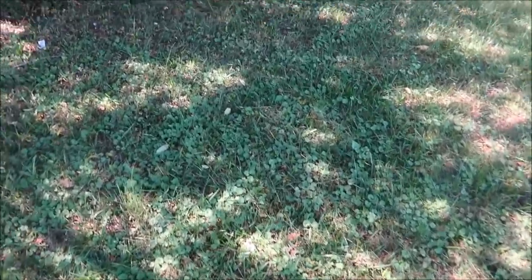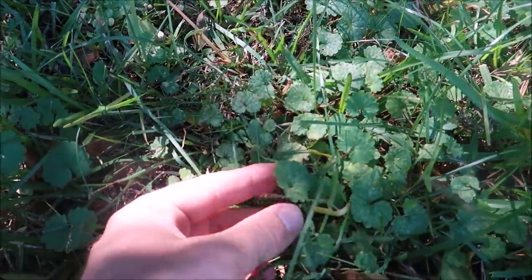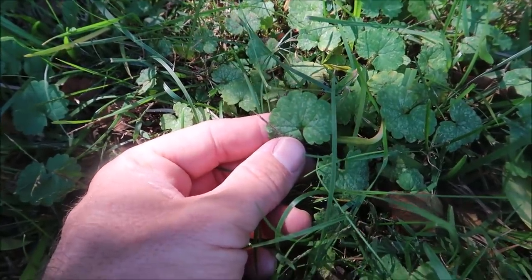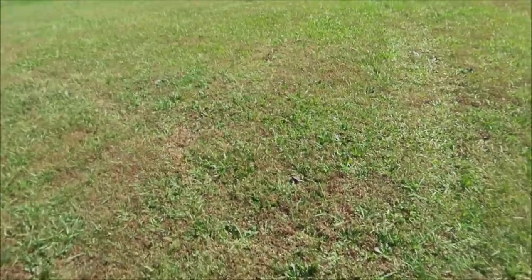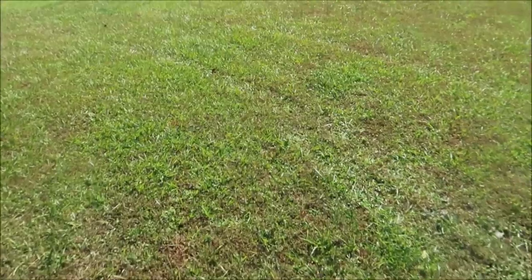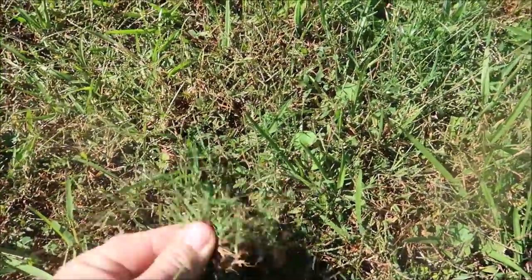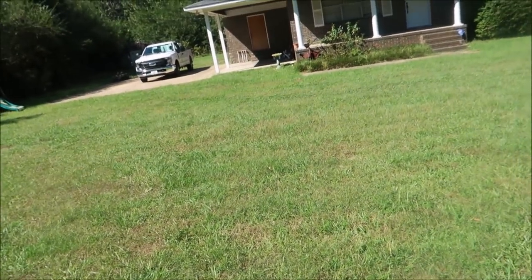All right, let's take a survey of the weeds. We're in mid-October, so you've already got some wild onions or wild garlic popping up right here. Over in the shady areas there's what I'm guessing is creeping Charlie — someone can confirm that with me. I probably need to cut this grass one more time before it goes dormant for the winter. I'm actually kind of glad it hasn't been cut, because it allows me to see what's going on in the yard. When I get down in the yard I can see Bermuda grass growing in here — there's actually a decent amount — but there's also a lot of weeds, a lot of grassy weeds. It's not just easy broadleaf control weeds.